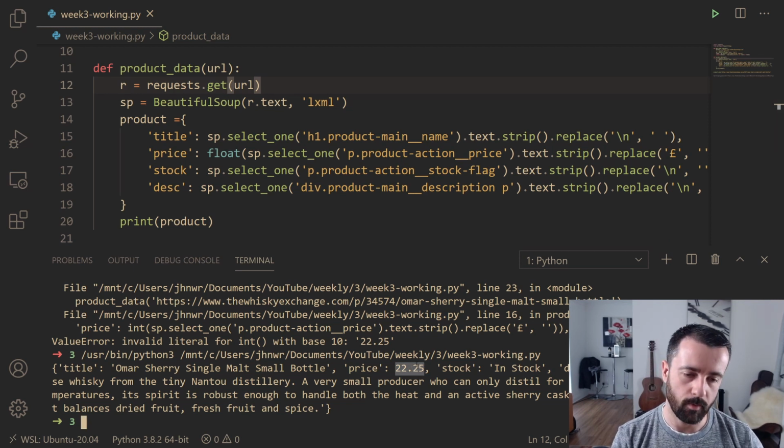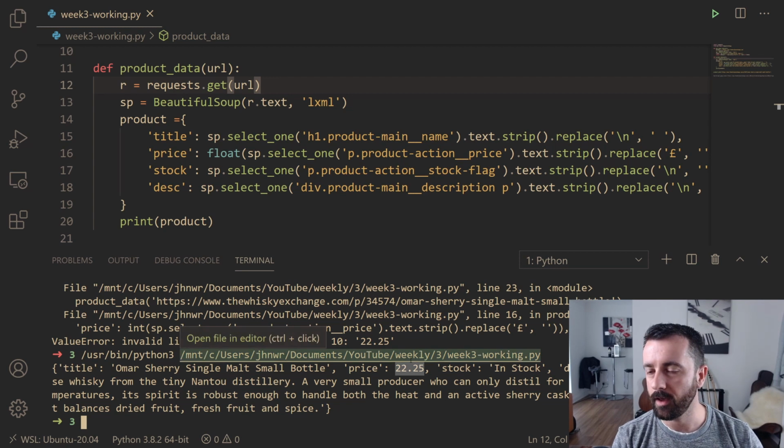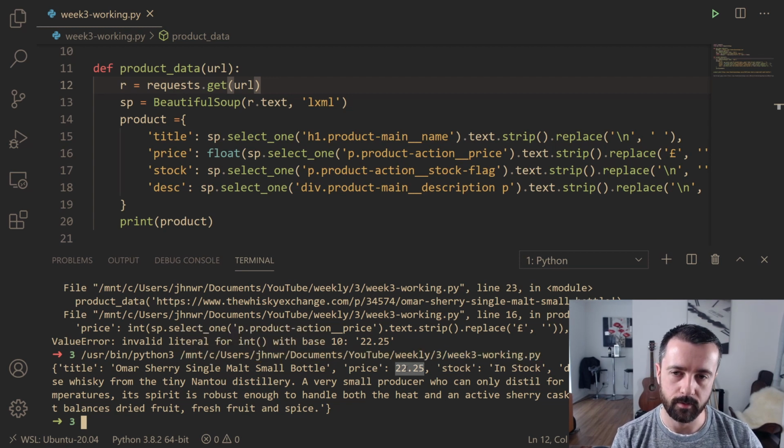So what we could do then when we get our data out into CSV or whatever is it will treat it as a floating point number. So we can sort by it, or we can say this minus a certain amount. It's just easier to work with. But we can see that that has worked nicely. We have the description out here as well.